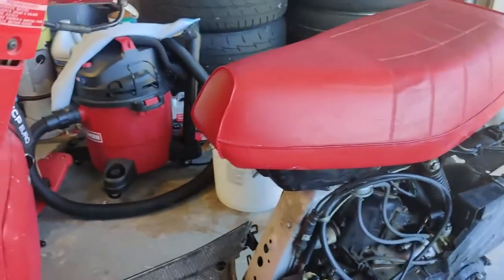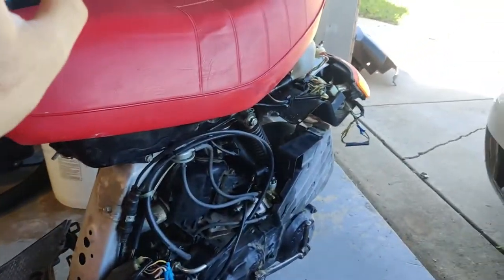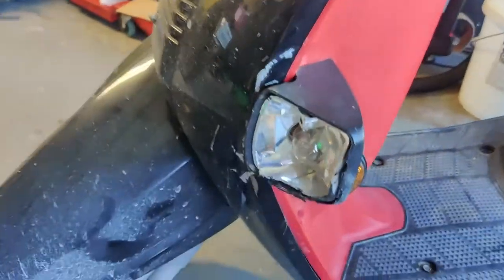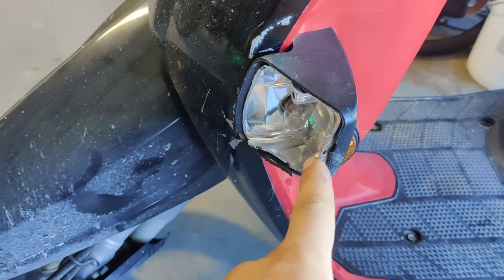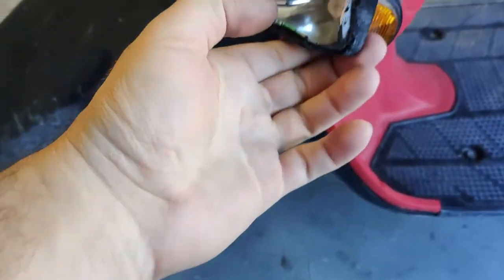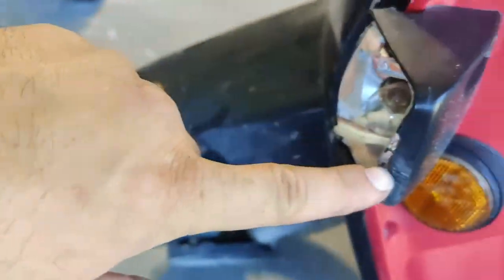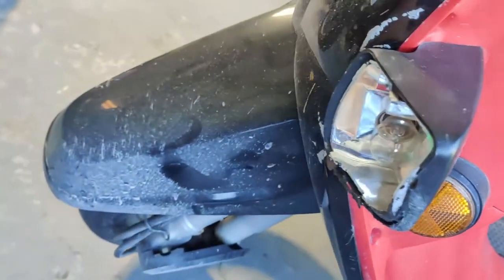To start with, we are missing a few bolts that you won't be able to tell right now because I've got the side covers off, but we've got a broken corner light that is missing the lens. Did confirm I can get a replacement lens from Honda, but I don't know about the actual housing, so I might have to just buy one of these on eBay.